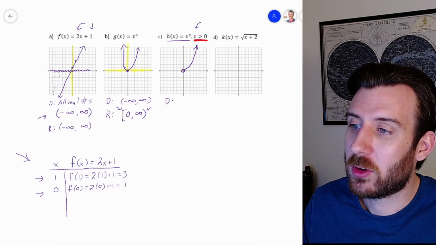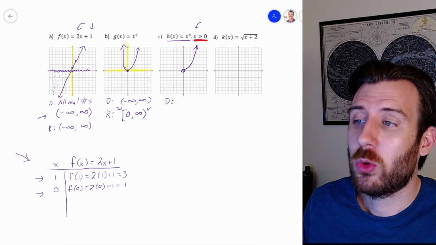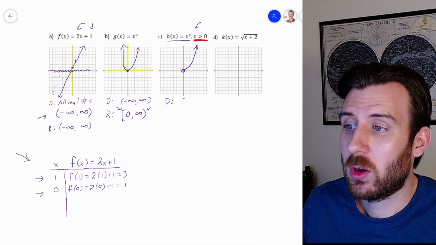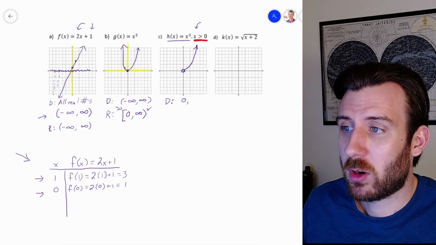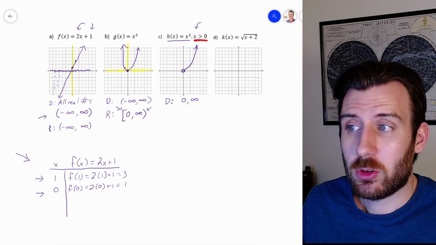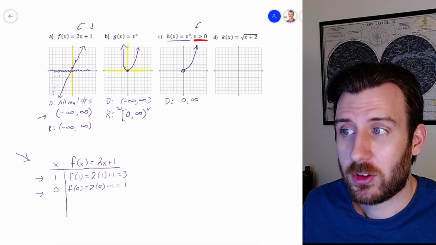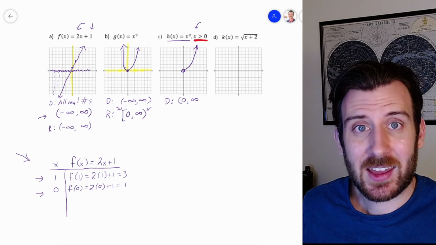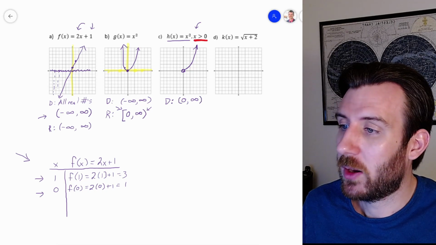So what would be the domain for here? We already talked about it. We can only put in x values that are bigger than 0. So we'll talk about 0 as being a starting point for our interval. We'll go all the way until we don't stop. Can I include 0? I cannot. 0 is not bigger than itself, so we'll put a parenthesis. Can I include infinity? I cannot. Infinity is not a number, so we'll put a parenthesis.